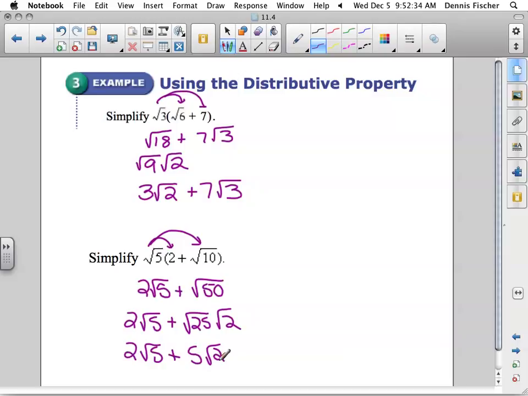I can't combine 5s and 2s. Okay? Let's simplify. Would you get the same answer with 10 and 5 though anyways? With 10 and 5, if I went to square root of 5 and square root of 10, I'm talking about the factor tree. Oh, you're factoring? Then you would get the same answer. If you went 10 and 5 and then 2 and 5 and did the factors, that'll work the same. Okay, same thing, my fault.